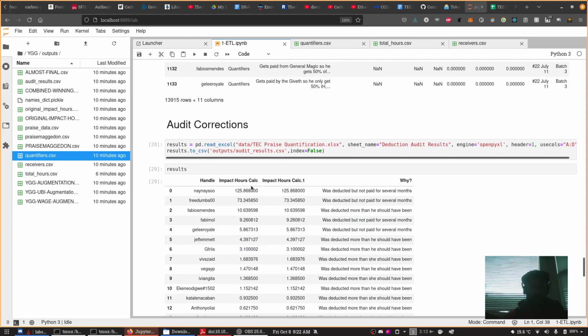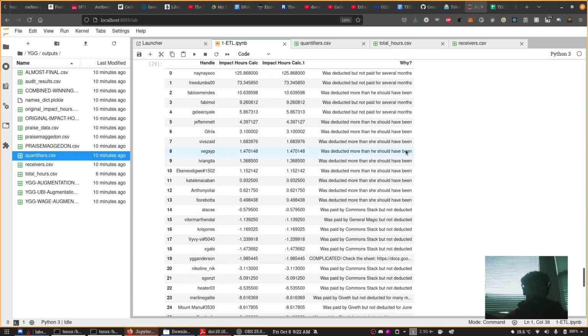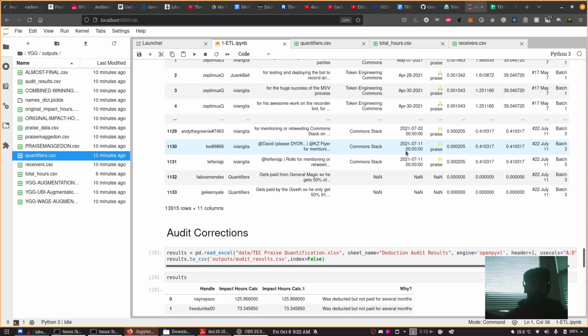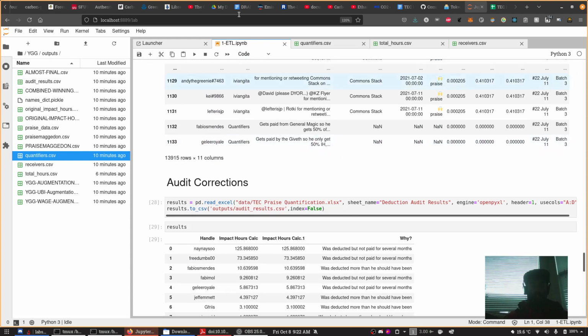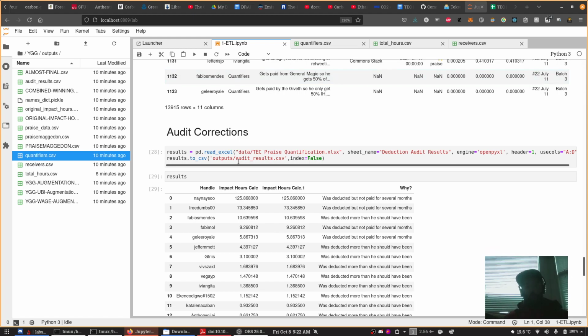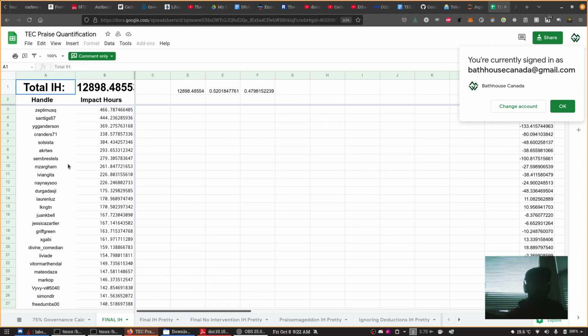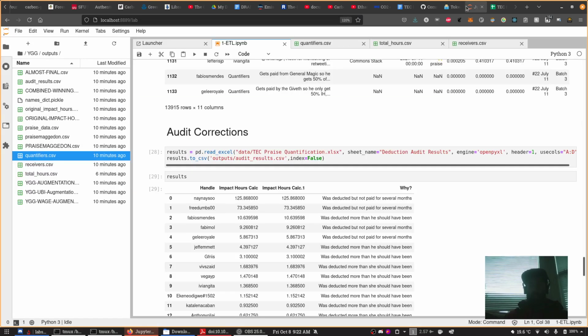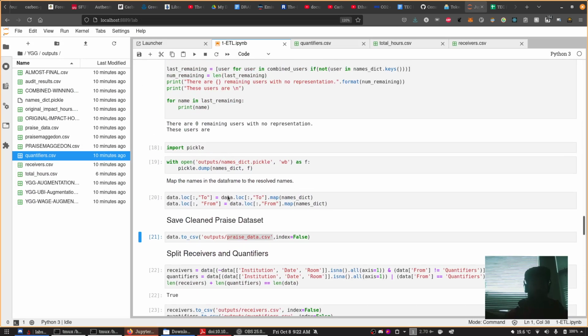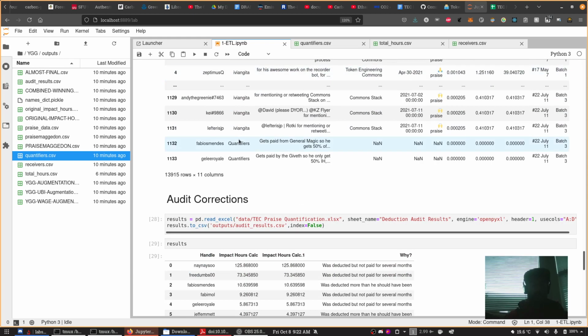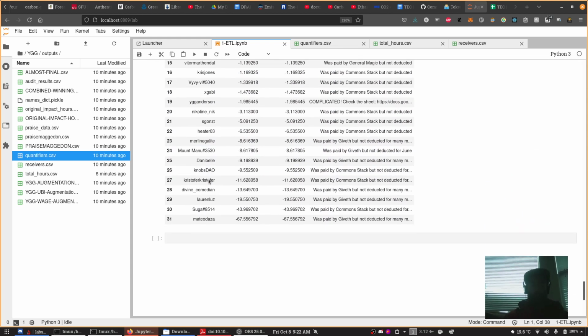What's this? Audit corrections. We were double checking. So basically I take all this data that we've now cleaned, and then there's also a sheet in here from the original data source that was meant to be a final cleaned version of the data as well. So Griff did a very manual sort of cleaning of all the data, removing duplicates and everything. And in here we did more of a data science approach to automated deduplication. And then we actually checked the results against each other.